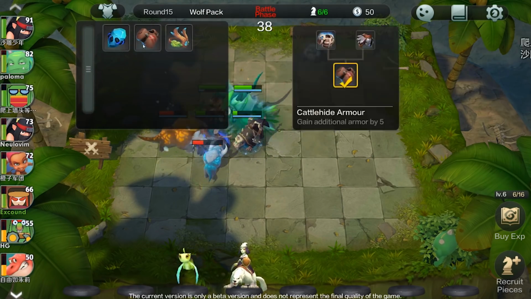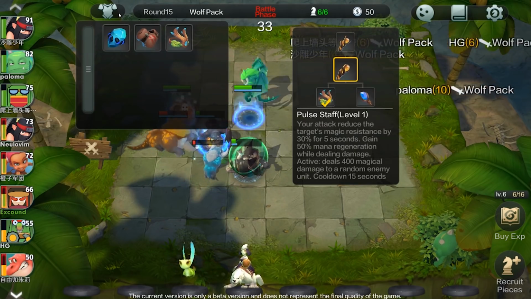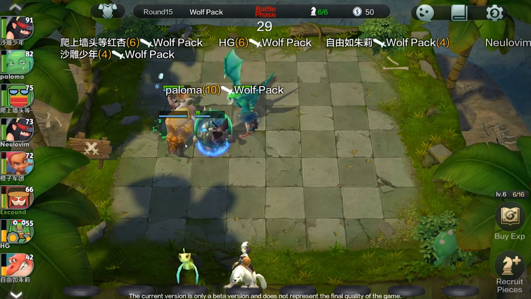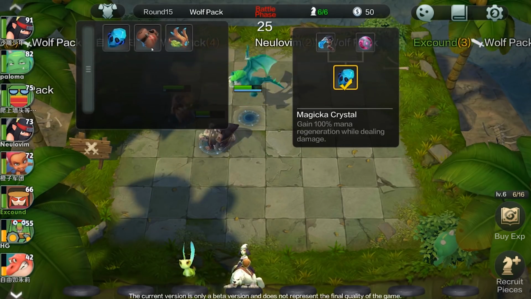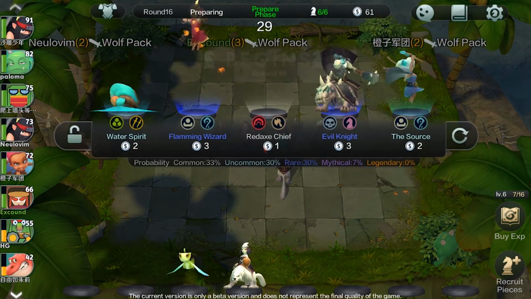So we're getting some items here, some items that we've had before. This upgrades into this one. You've got that staff. All right, the knight's coming through for me. Sweet. So we picked up these items. I've already got one of those. I've done that a few times. This builds into this with items that I don't have.